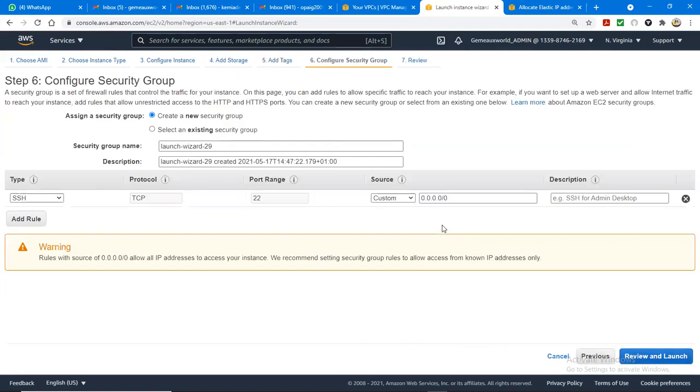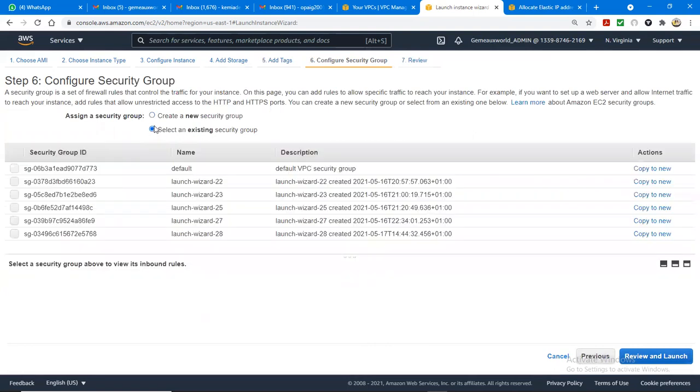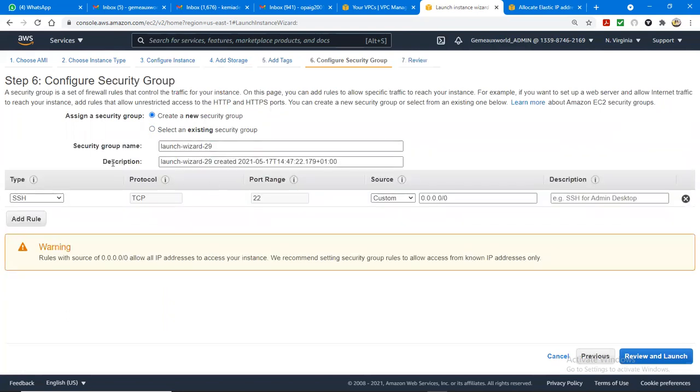Let's configure the security group. Since it's only SSH, let's just use SSH. Please don't forget to use the default security group for private.